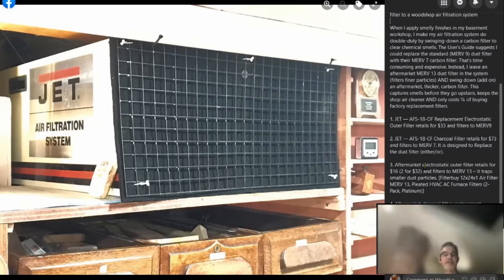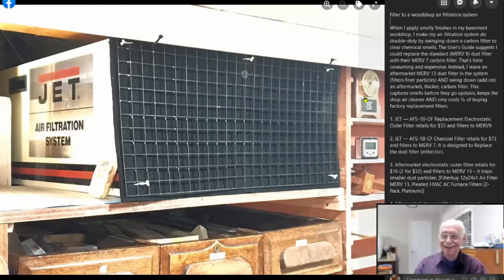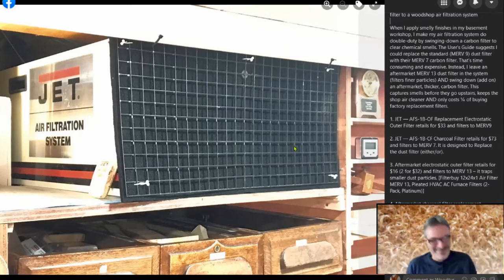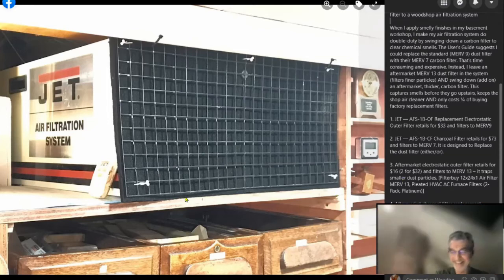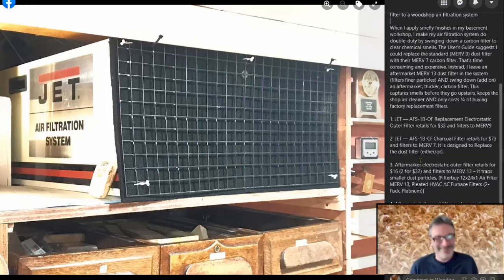The grill alone is like a MERV -3. The chicken wire, yes. There's next to nothing there. There's just structure there. Hey, Greg, it keeps the big shavings out.